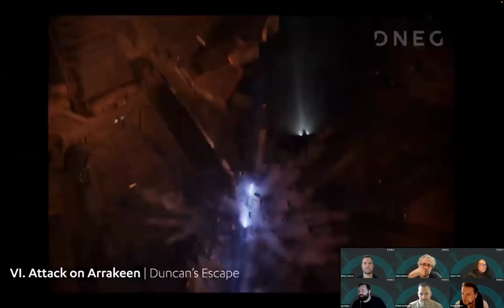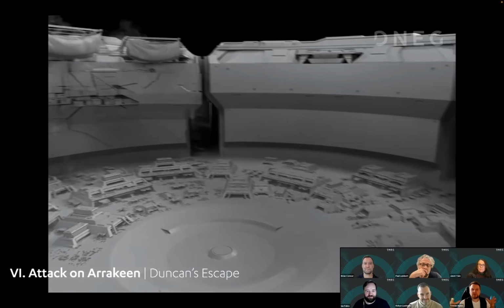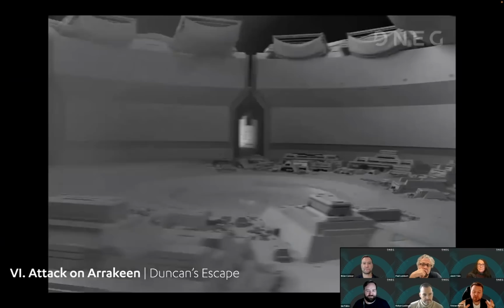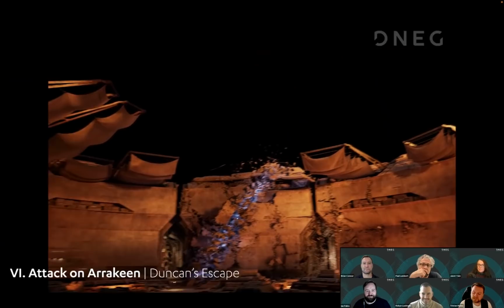But you've got the destruction of the marketplace here with the lasers carving through. This is Chris again, I think. There's a theme building here, destroying all this stuff. This is the fly-through. This isn't actually the shot, but you can see the detail that went into here, all the different things that were built, how much geometry was in there for these structures which got fully destroyed, rubble collapse, and then the dust clouds which are simulated from that as well, along with explosions, lasers, flying ships.